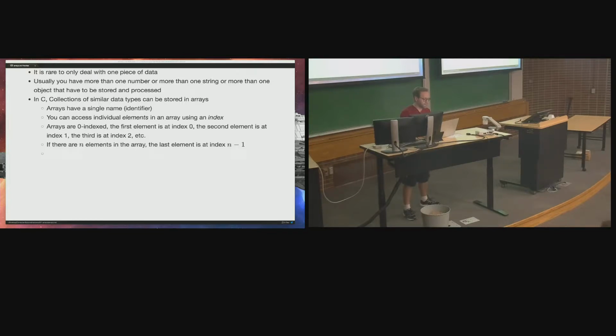Indexing is achieved using the square brackets. And you've kind of had a preview of this before when you've worked with command line arguments. The first command line argument was at argv sub 0, and then you use the square brackets. The second one was at argv sub 1, so it was zero indexed, right? Your R was off by 1. The first one was always the executable file name. So you could always say that the first real command line argument was at index 1. Okay, so those are the basics.